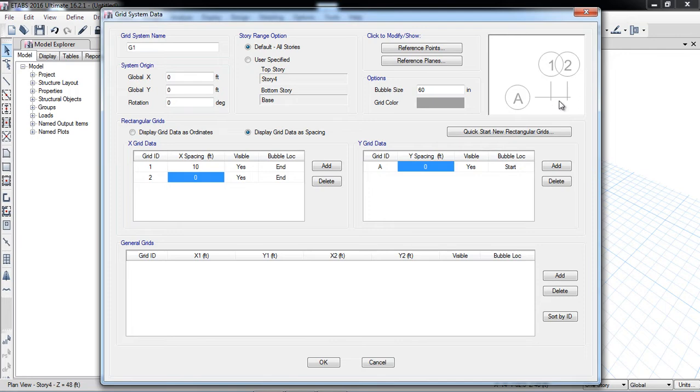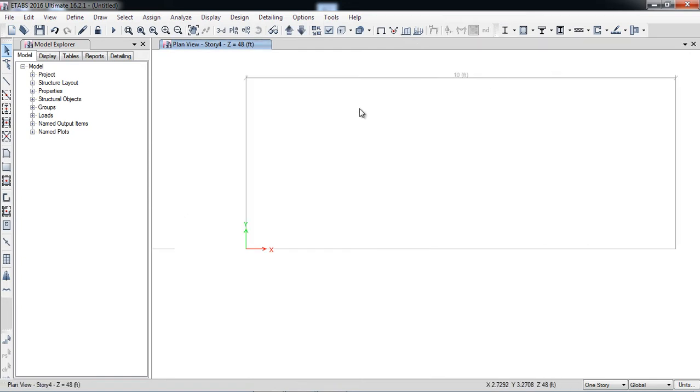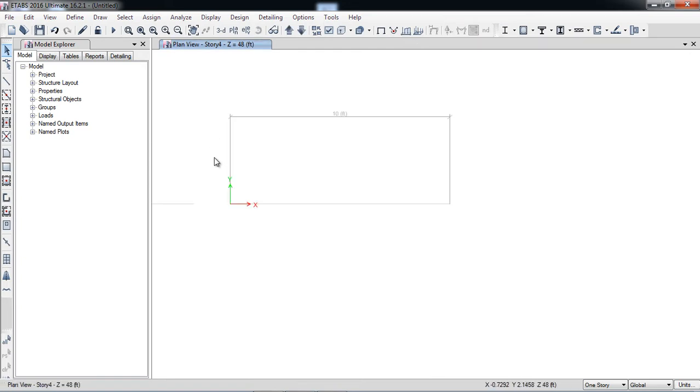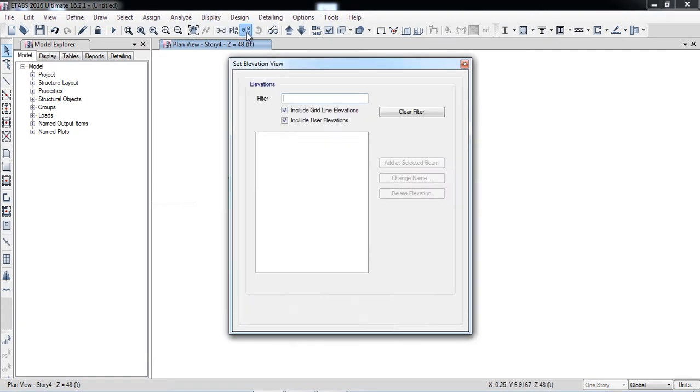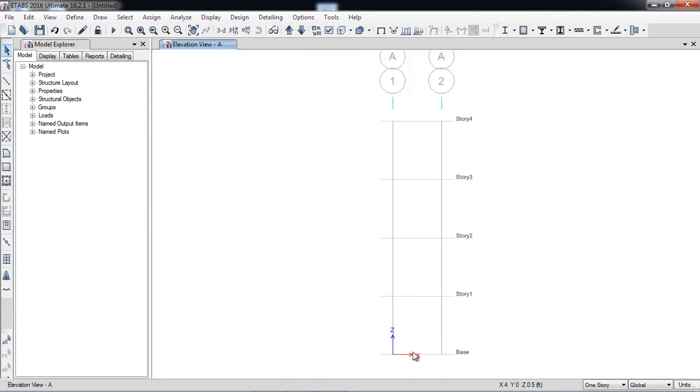Here you can see. So now I will close one window and I will go in the elevation. Okay, and I will pick A elevation, apply. And you can see the distance, that is 0, and the x distance is 10 feet. So now I will reduce the number of stories.